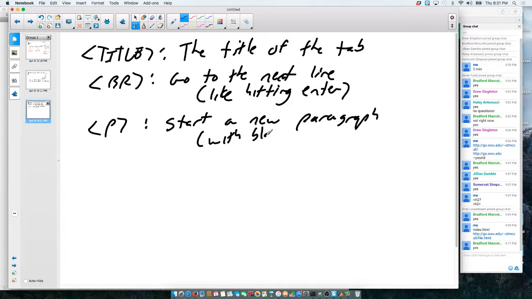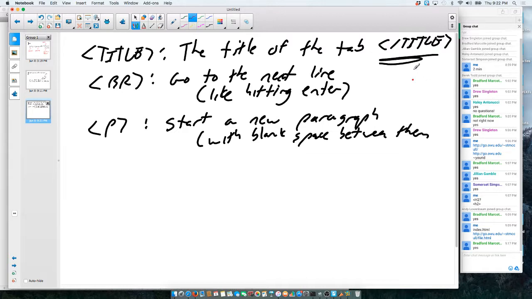With blank space between them. All right. It's also worth mentioning that some tags have ending tags to mark where you're done with stuff. So the title needs an ending tag to mark where you're done with the title.